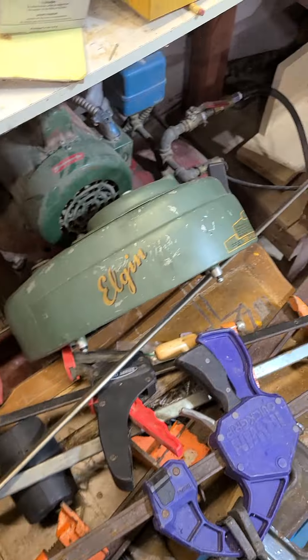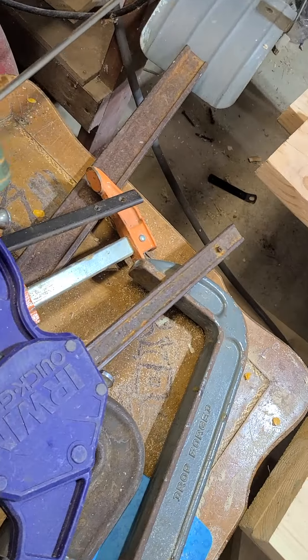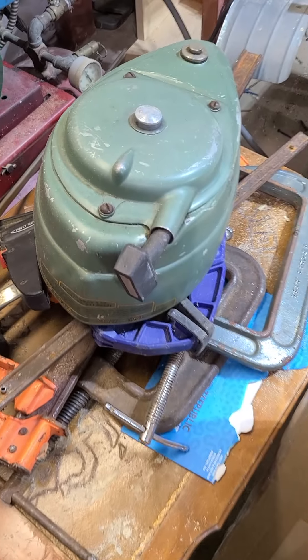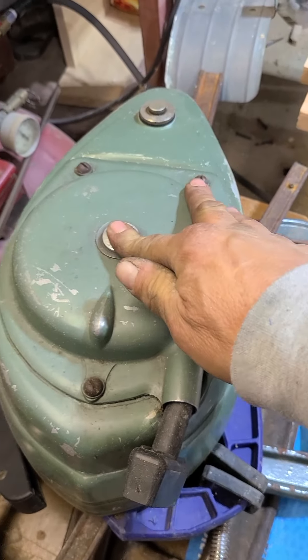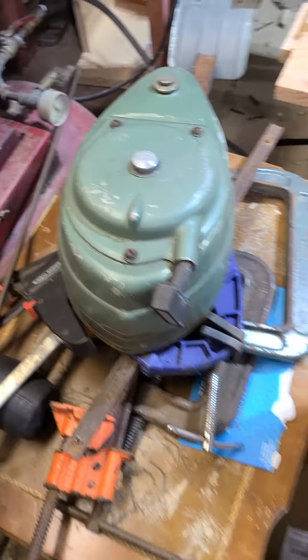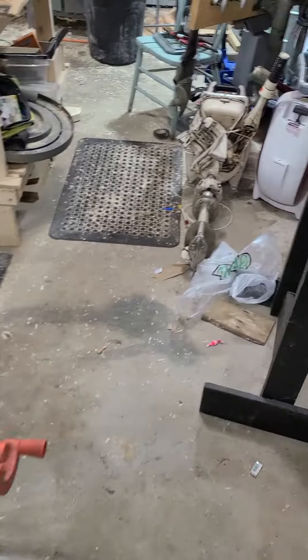There's a nice gas tank with a fully functional recoil. The only thing — must have been a patent thing — because on this recoil you've got to hold this button right here down whilst pulling on the handle, and let it go when she starts to kick. But anyway, it works.